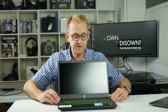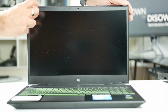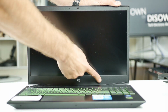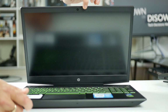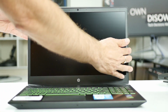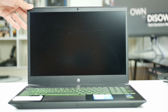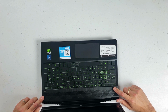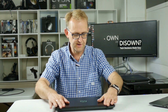Now, this looks like it's brushed aluminum on the top here. Now the screen, one central hinge, does seem very flimsy there. You can see how much it wobbles. I would be concerned about the longevity, the strength of this hinge. Now, it looks like you have speakers up the top, which is quite nice, and the power button here. But other than that, it does look pretty sweet.